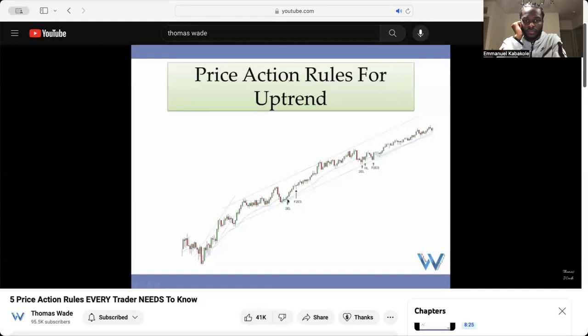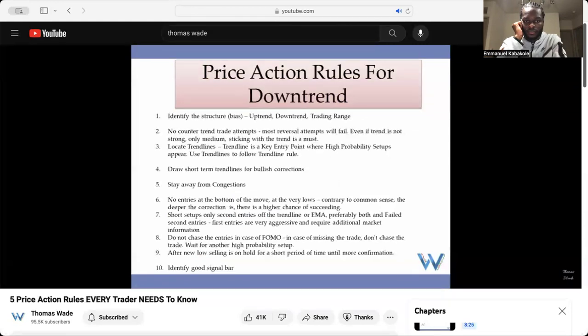Notice this is the point where price is creating these big moves up. And without the knowledge of price action, you're wondering why price is turning up from these points. What's so magical about these points? The price will always bounce here. Well, it's because there's a key entry point. It's because there's a two-legged pullback, and it's because all other price action rules are being met. Price action rules for downtrend are the same as for uptrend, just vice versa.